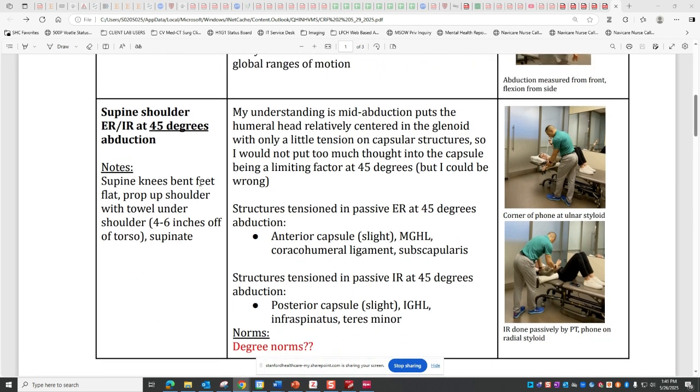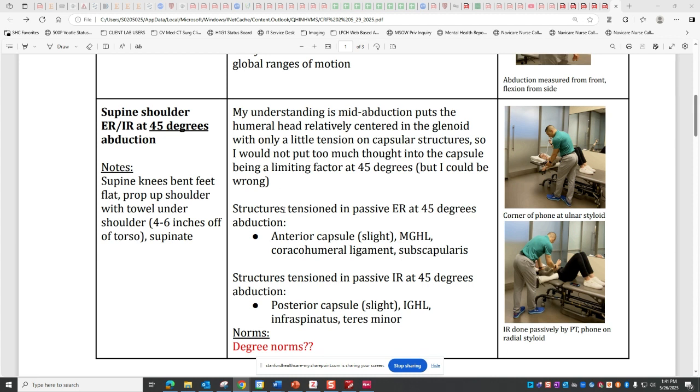Next is going to be the shoulder external rotation. Yeah, I can't say it's at 45 degrees. It's actually closer to 30 degrees of abduction with a slight elevation into the scapular plane. So there's a small towel that's under the elbow that brings the humerus into the mid-axillary line of the body, and the thickness of that towel is going to be dependent on the person's body size or torso thickness.